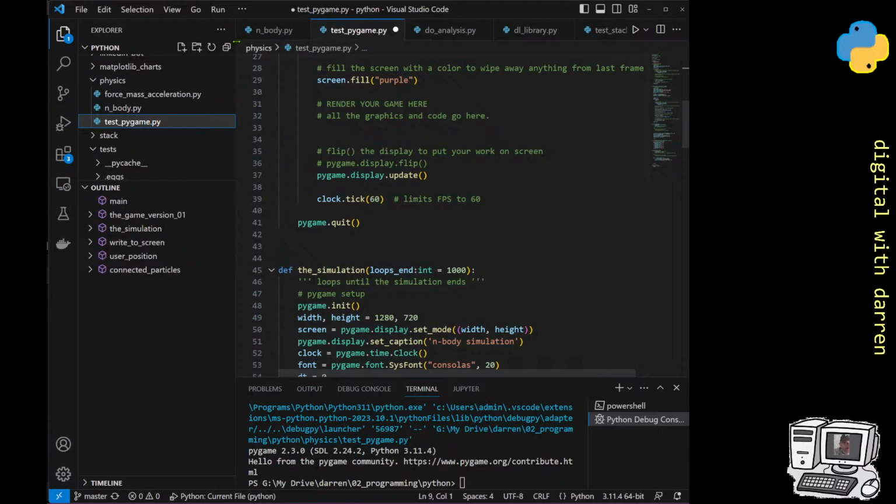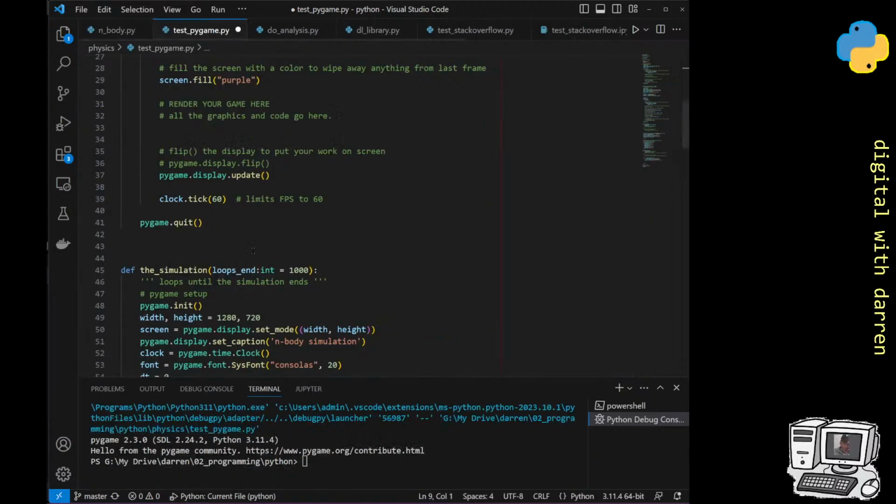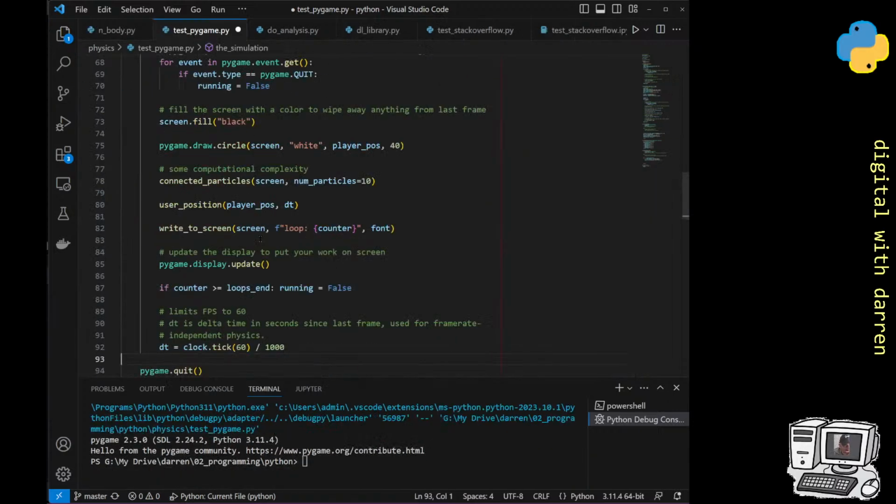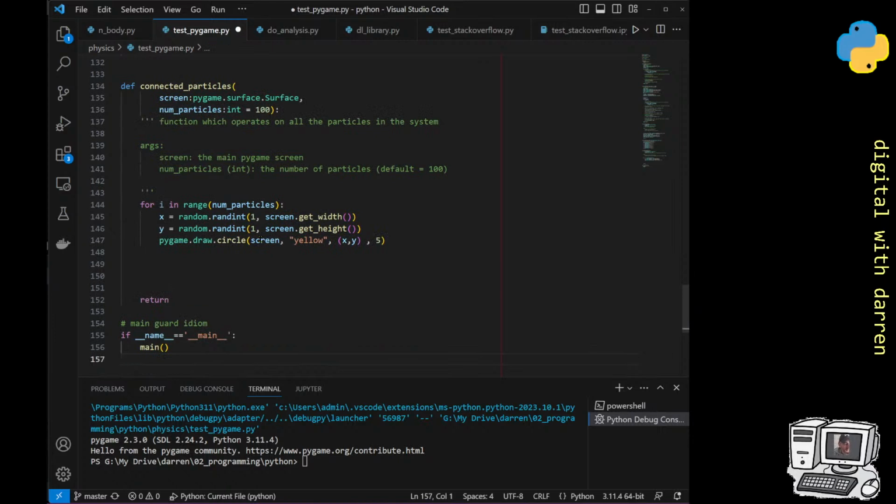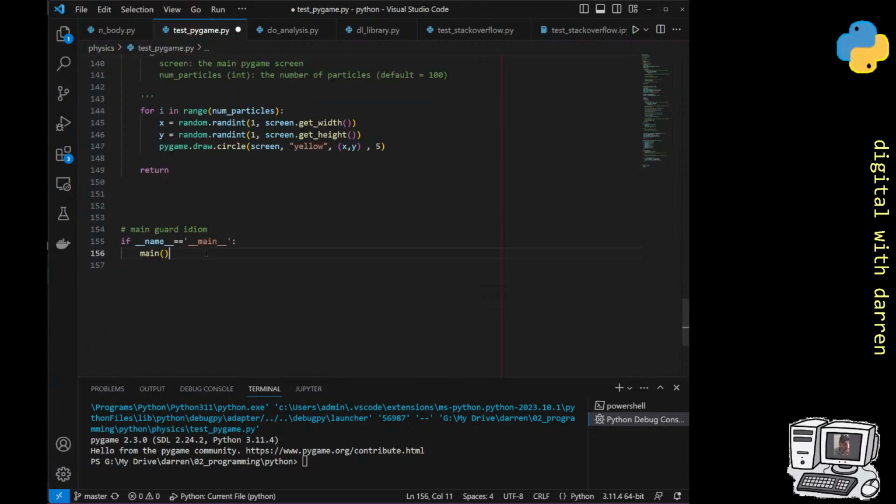Now at the moment, my strategy is to dump everything down at the bottom, and you see that the last line here, which is kind of standard boilerplate template, is the main guard. It just goes at the bottom, and that means none of the code is run until this line is hit, and then it goes to the main.